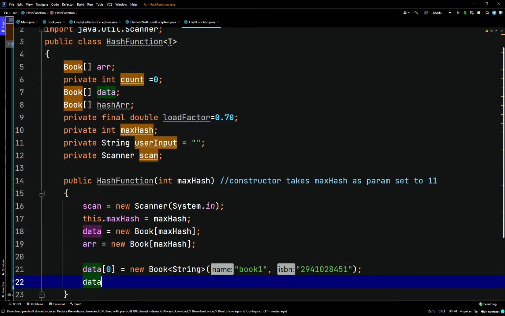Then we'll say data. We're going to do 10 of these, so we'll try to speed this up. I could have just copied them in, but I'm on a different computer, so I'll just copy them over. So we'll say data of array index 1 points to a new Book object of type String. We'll call it book 2, and we'll say the number is 4129483725.